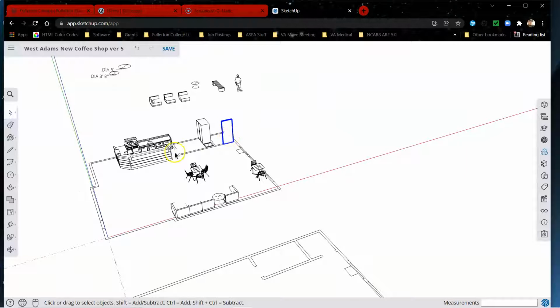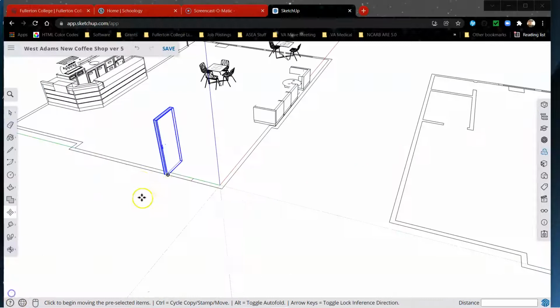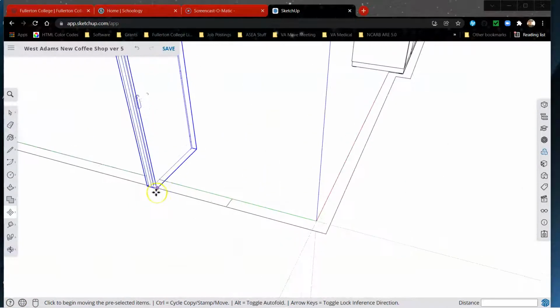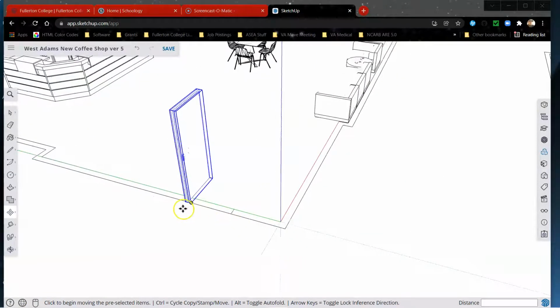Well, we don't necessarily need to put a door there, but we can put another door here. Alright, so I made a copy of the door, and I'm just going to rotate it.